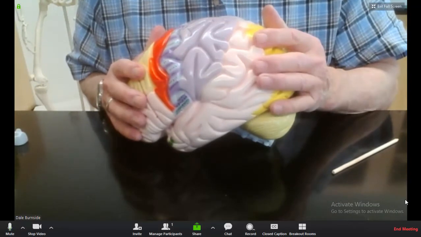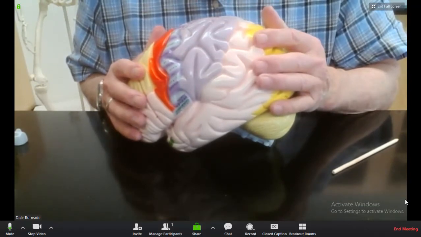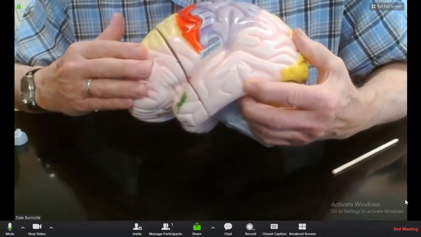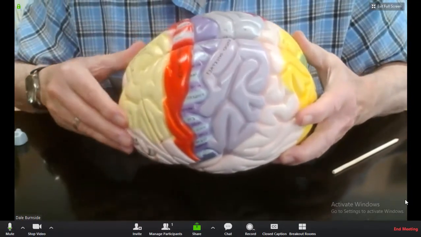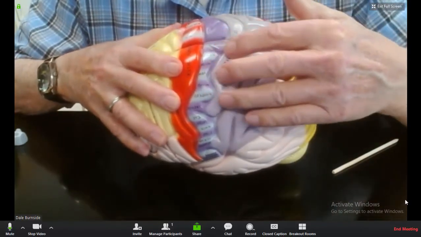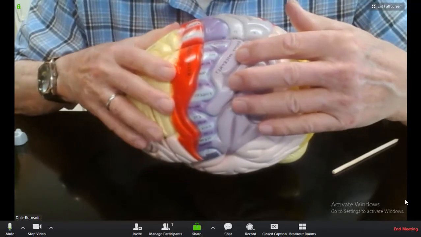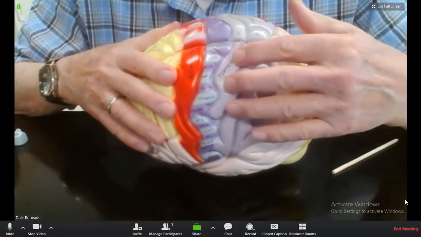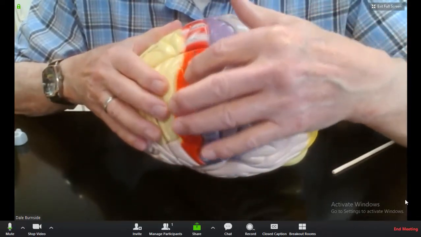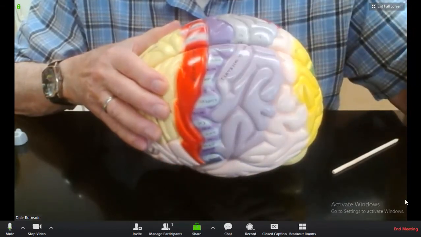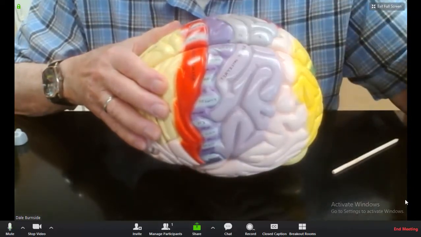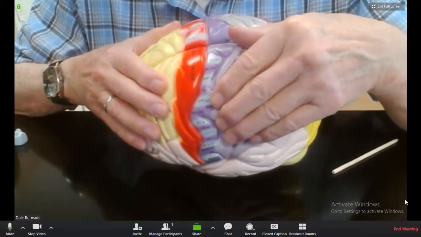The cortex. So before we go to the sagittal section, let's review what we know. This is the front of the brain, so this is the frontal cortex. The frontal lobe is separated from the parietal lobe by what? The central sulcus. Now the elevated region, or the gyrus in front, is called the primary motor cortex, and the one behind is called the primary sensory cortex. This is the parietal lobe.